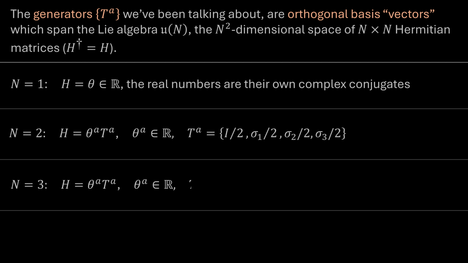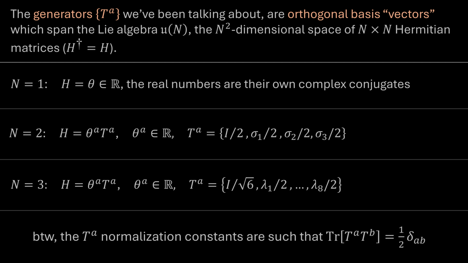And then likewise, if you think about n equals 3, and you think about U3, then the 9-dimensional space of the Lie algebra of U3 is going to be spanned by 9 orthogonal Hermitian matrices. The most commonly used basis set is the 3 by 3 identity matrix, along with the 8 Gell-Mann matrices. So you see how all of these concepts fit together across all these different dimensionalities, you know what I mean?